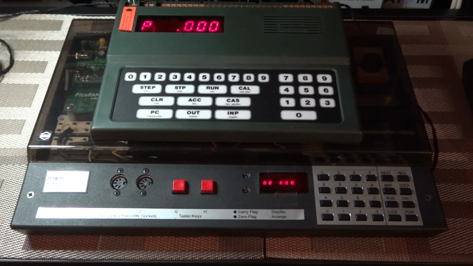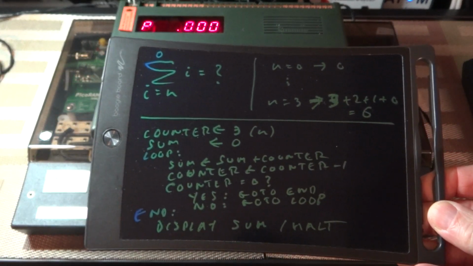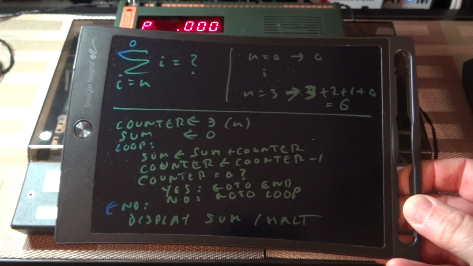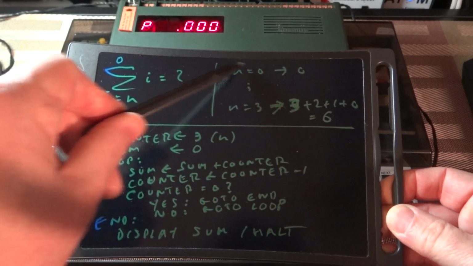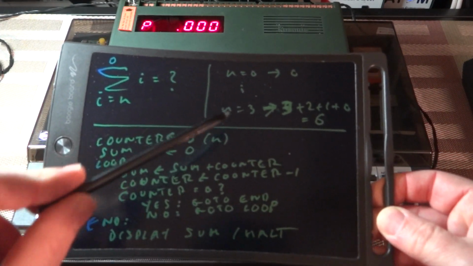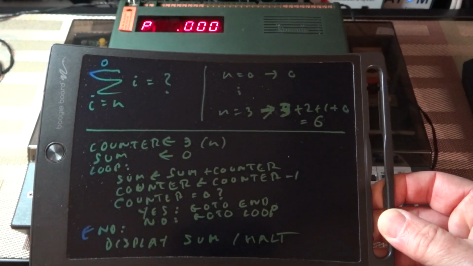Both machines are quite different, and we are going to implement the same program that we implemented on the CP1 in my last video. So, quick reminder, we implemented a program I called Sigma I for obvious reasons. What it does is it simply computes the sum of the first n natural numbers, right? So for n equals 0, you expect the result to be 0, and for n equals 3, you expect the result to be 3 plus 2 plus 1 plus 0 equals 6.